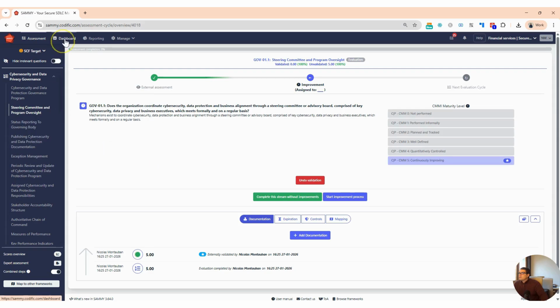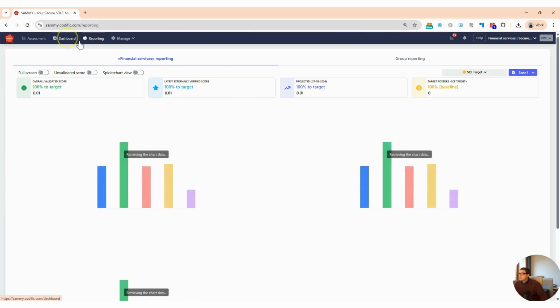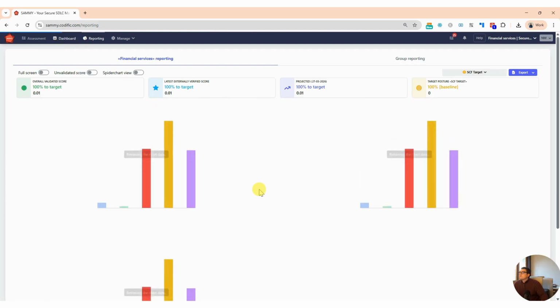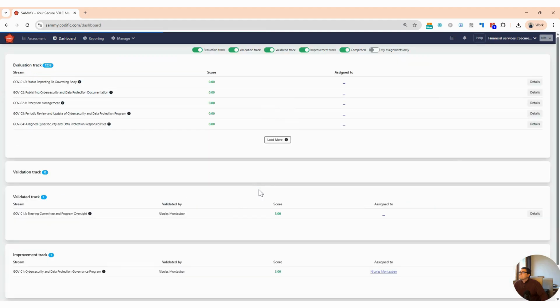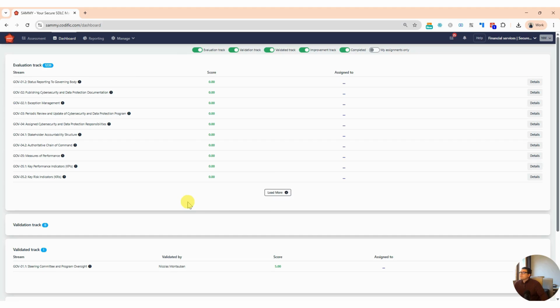Another interesting thing to note here is that you will then start to get a reporting dashboard. This is a dashboard where you'll be able to assign tasks for all the different controls. You'll be able to see which ones are in the evaluation track, validation track, validated track. You'll be able to assign tasks for all the controls to specific people.